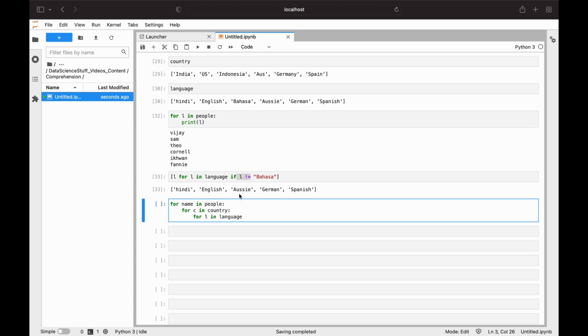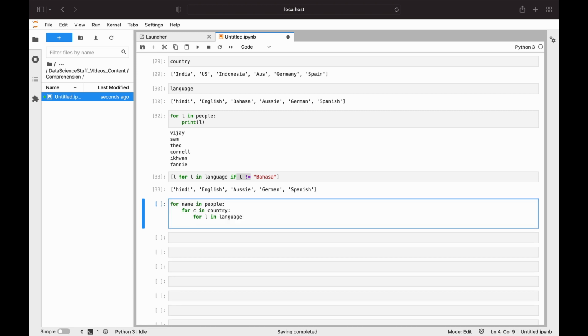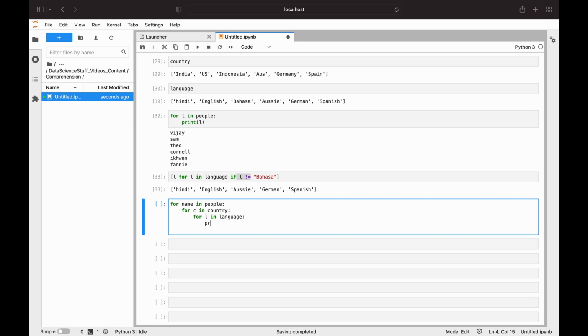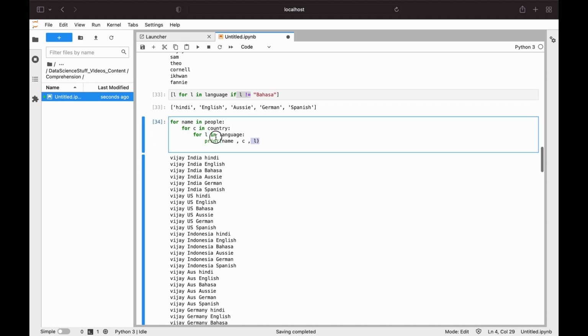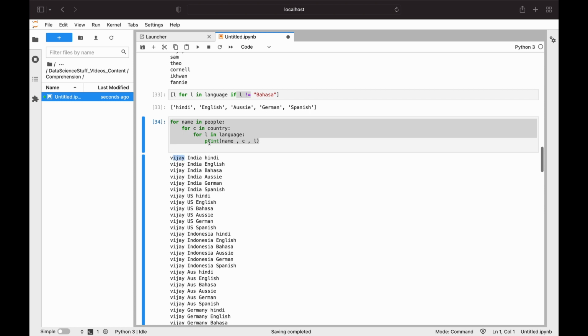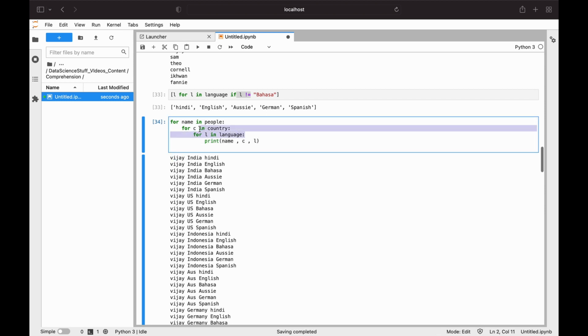So what this will do is it will go and see every element in this list, people, and it will do these two things for every name here. Similarly for every C, for every L. So if you print here anything, okay, one second. Since it's a for loop, you put this, and then you can put in the value that you have tried to bring here, like name, C, and L. See what it comes up with. If you write a simple for loop, it returns every value with every other value in the for loop. So it's a nested loop.